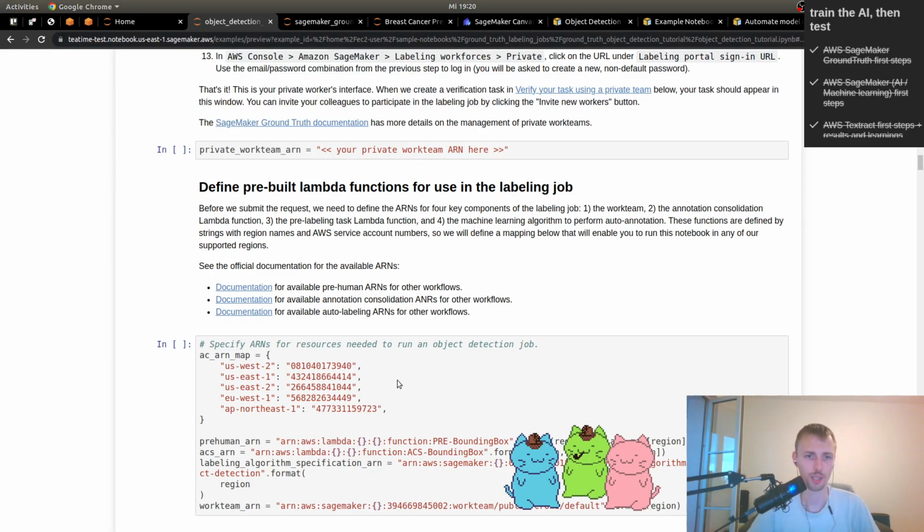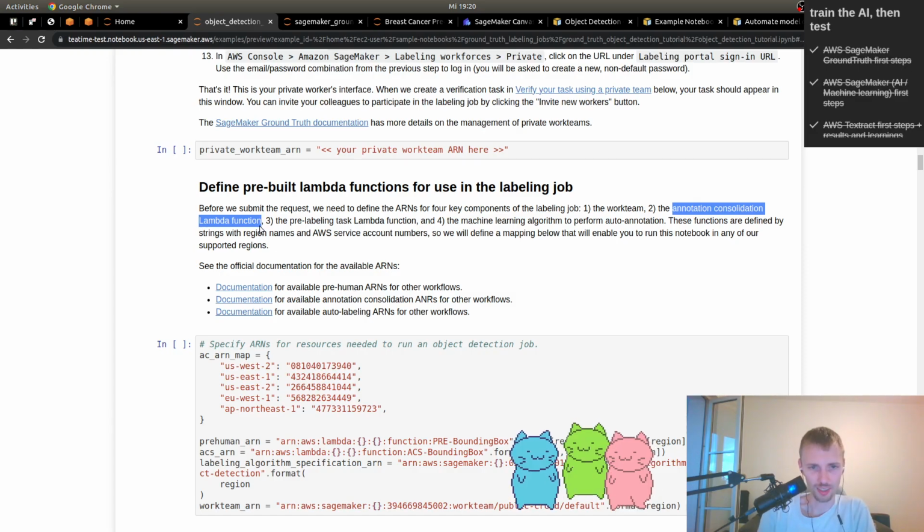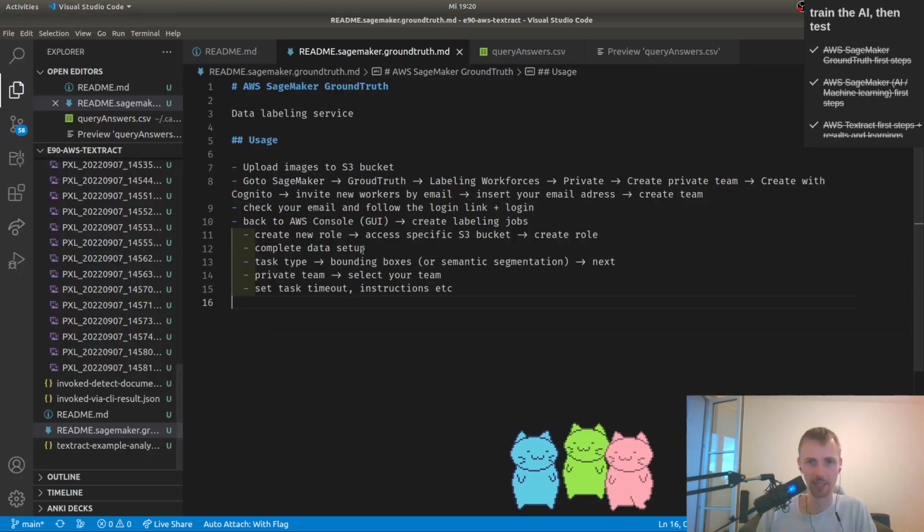Before we submit the request, we need to define the ARNs for 4 key components of the labeling job. Work team, the annotation consolidation lambda function. But what is the annotation consolidation lambda function? The pre-labeling task lambda function. Okay. So at the very least, this looks very, very promising.